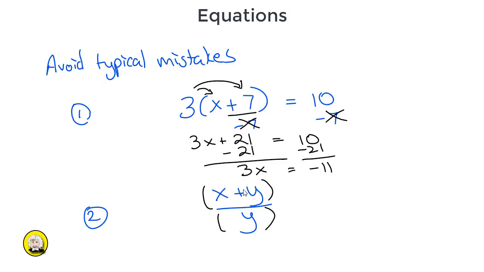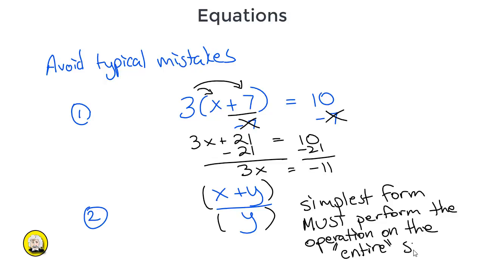And I cannot therefore break that apart and divide y by one term of y in that binomial expression of x plus y. I actually have to divide my y by the entire expression in the numerator, which is x plus y. So this expression, unfortunately, cannot be simplified further. It already is in simplest form. And that should also alert students to not try to add, subtract, divide, multiply, or perform an operation on a part of one side. You must perform the operation on the entire side.